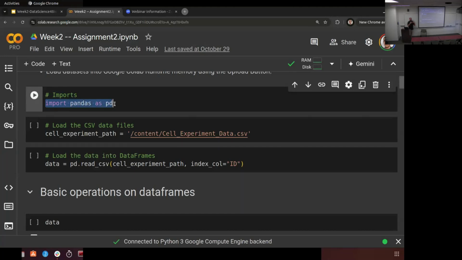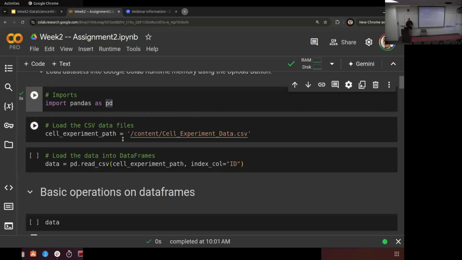So the first thing that you want to do when you want to use the Pandas library is tell Python, I want to use it. I want to get that library and have it as part of my environment. So you call import pandas as pd. So now pd is going to be the name of the Pandas library that you're going to use throughout the program. You can think of it as defining a variable that is your handler to access that library. So we wrote this here, and now it's imported.